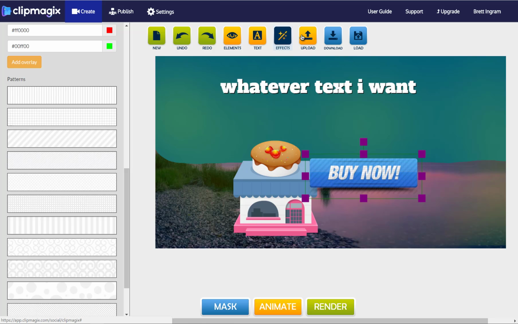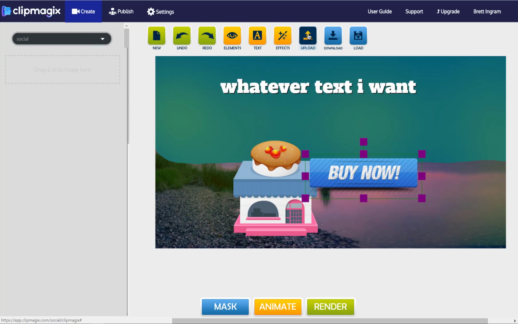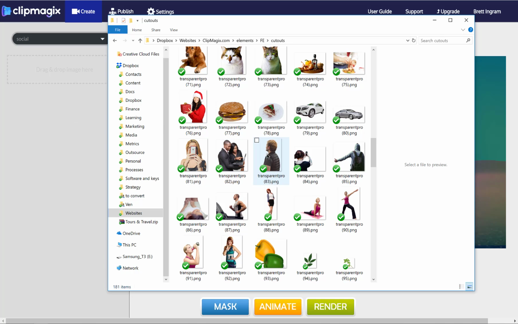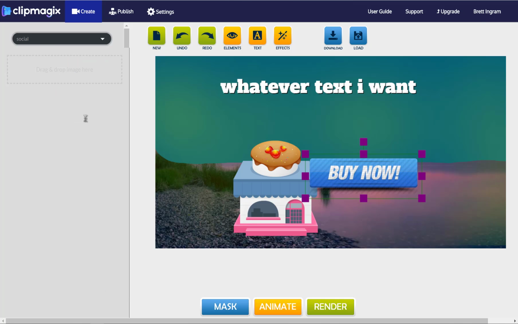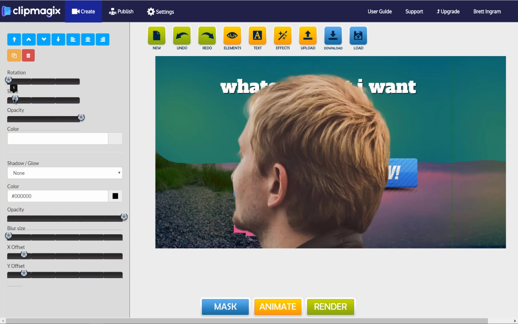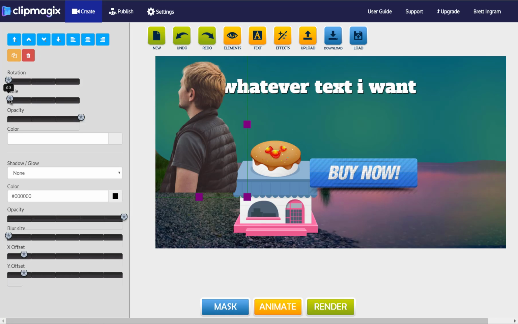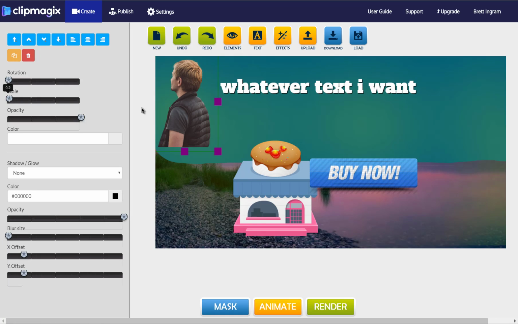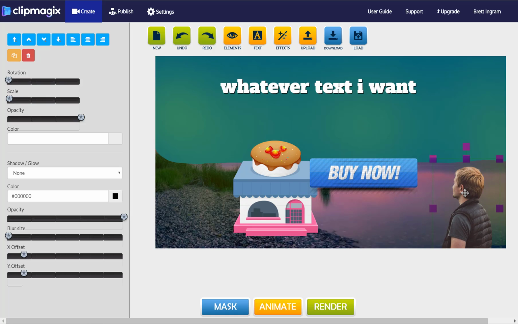And then the other thing that you could do is you can actually upload your own. So if I click on upload here, I can drag and drop an image here, JPEGs or image files, and then I can click them to use them on my design. So let me show you an example. So let's say I wanted to add this person looking at the scene that I've created. I can upload that there, and then I can click here, and I can add him to this particular view. All right, and then I could put them down there or whatever. So you can upload as well.